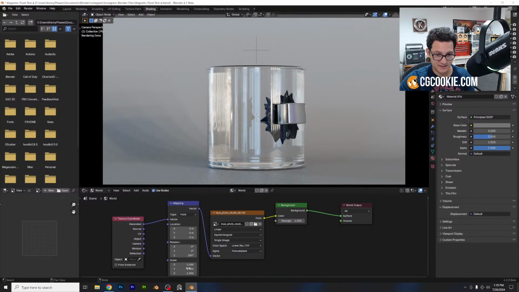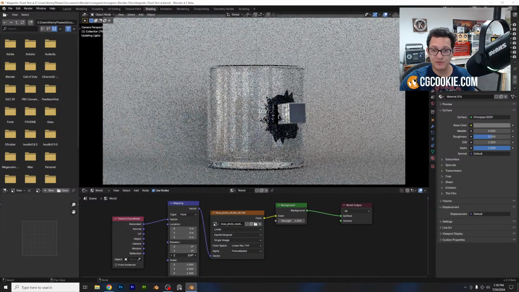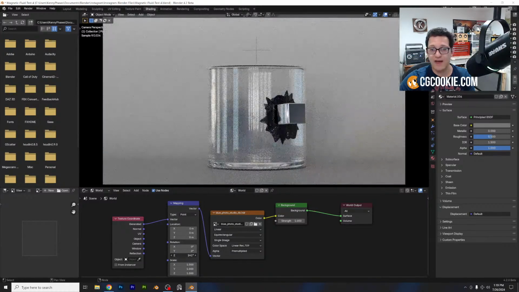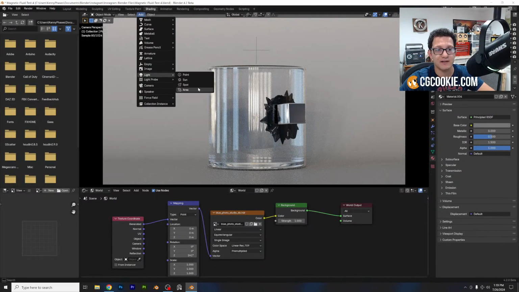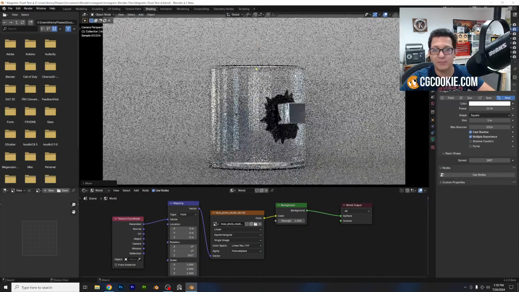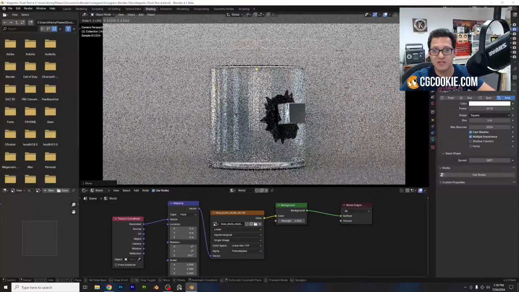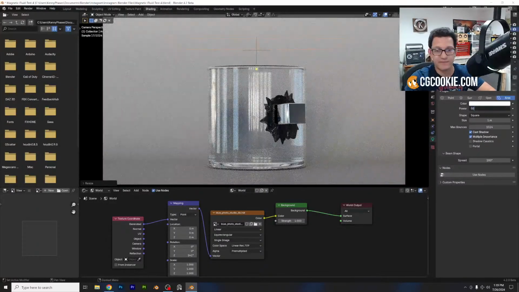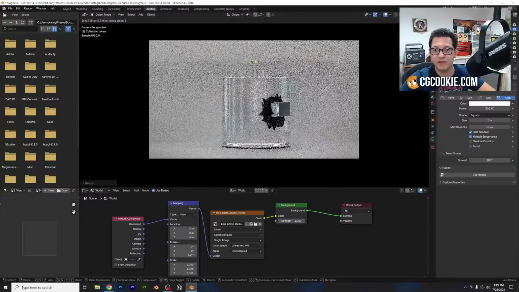This is Cycles. This is actually Cycles. I'm going to go ahead and keep rotating this until I'm happy with what we have. And then I'm going to actually add an area light on top. So let's add an area light. Let's bring it above. Now you can kind of see it right here. I'm going to scale it up. I'm going to give it a power of 500. And let's bring it up some more.